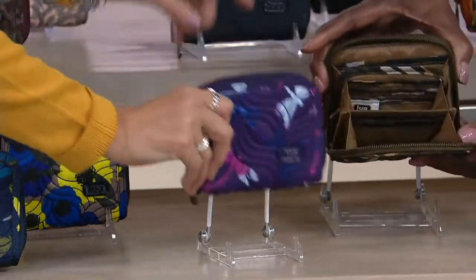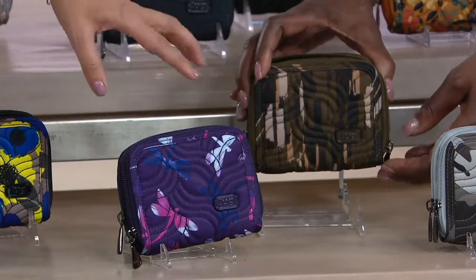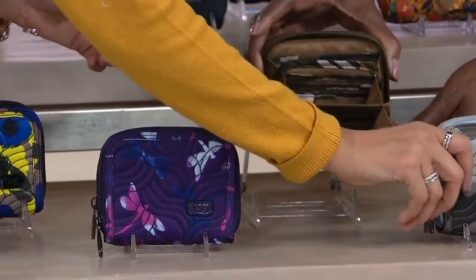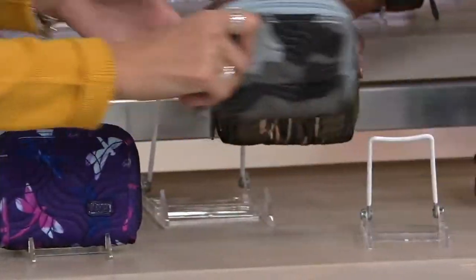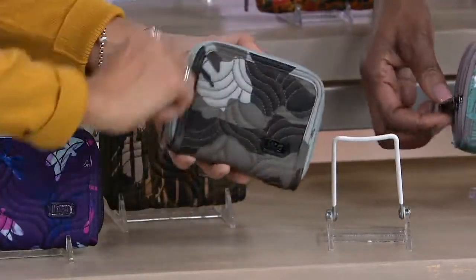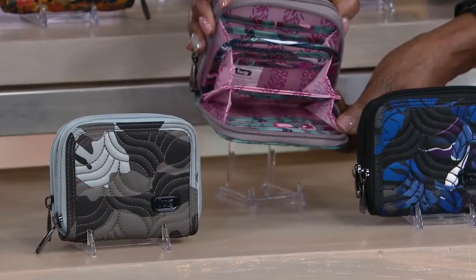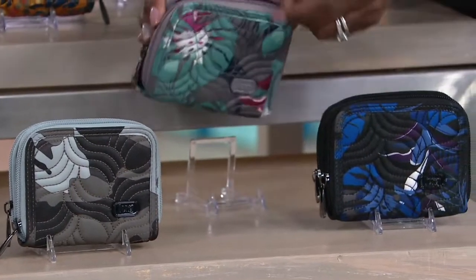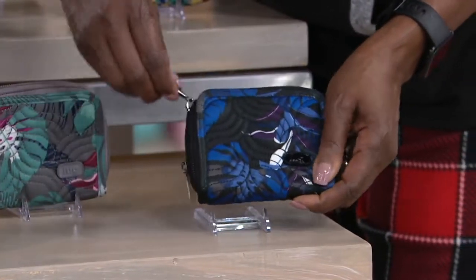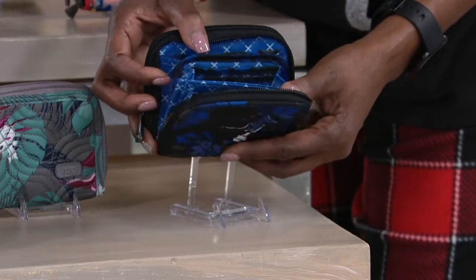This has been such a special print for us. Actually, Jane was on set when a real dragonfly flew onto the set — that's why we created this print. That's our riverwalk olive and our camo ice — a classic. Next to it is our botanical multi; look at the sprinkles inside, so cute and fun. And then our botanical black — grounded in black with a pop of white for visual interest, a little purple, and a really pretty blue lining inside.